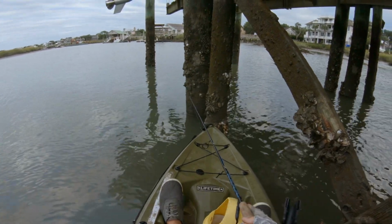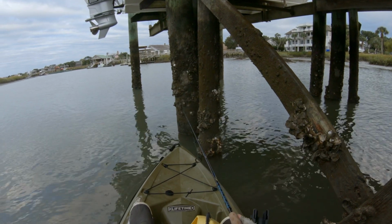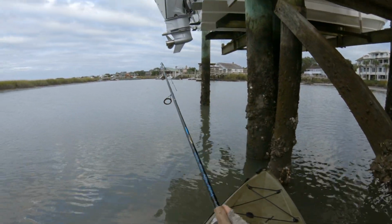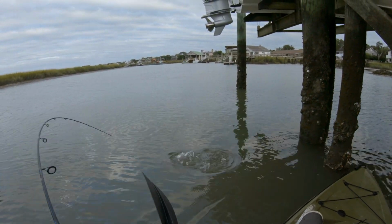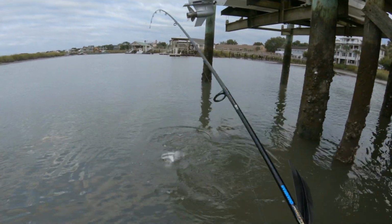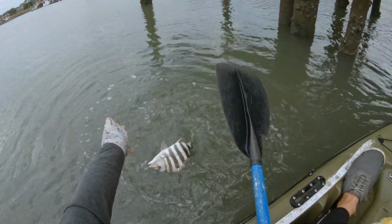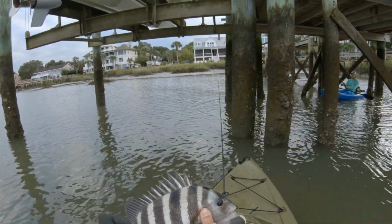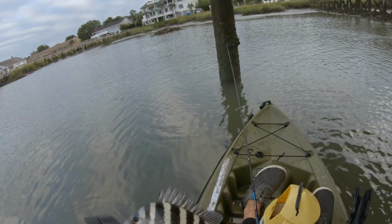All right, dropping down with the free line. Just got robbed, I think. Yep. Not big, but not bad. How big are you? He's like 14 and a half or so, which is legal, but we'd want 2 this size. Nah, I'll let him go.